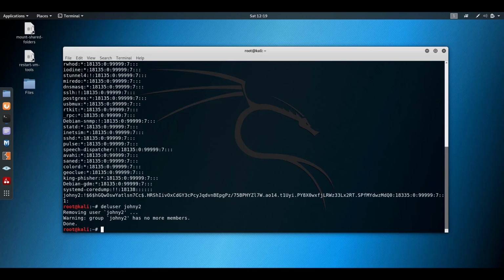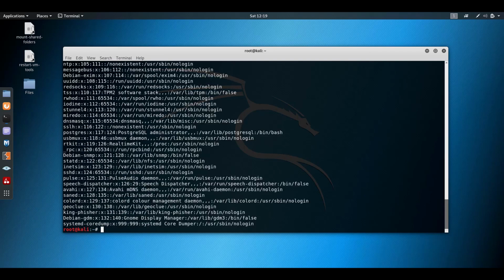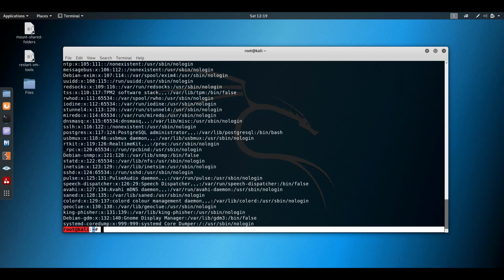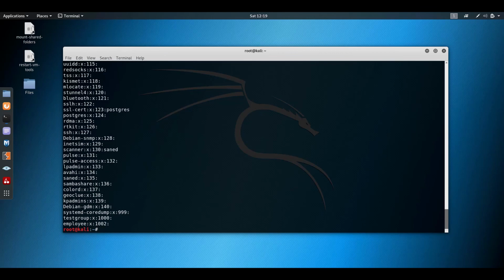To check if Johnny is in the shadow file, let's see here. Johnny is not inside anymore, and let's check one more time in passwd. You see Johnny is also not here, and to make sure that his group is also removed, type in /etc/group, and the Johnny2 group does not exist.